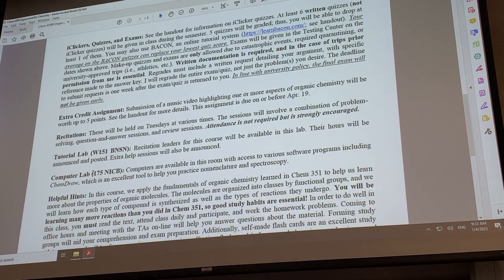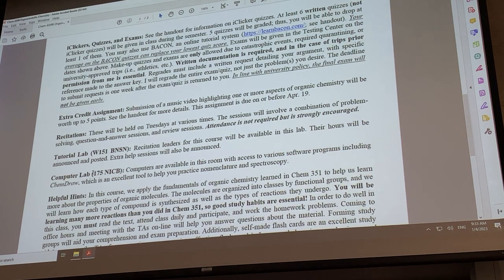Of course, we have recitations on Tuesdays. Those recitations are optional, meaning that we are not covering any new material in those recitations. They're simply used as an opportunity to review, an opportunity to problem solve. And because of that, you do not have to attend the recitation you are registered for. You may attend any recitation of your choice. And you're not limited to the class you've registered for.